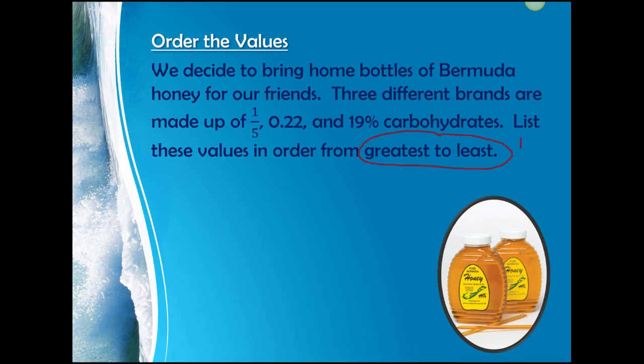We'll start with the given values of 1/5, 22 hundredths, and 19%. It's probably just as easy to write these as percents as it is decimals. I'd stay away from the fractions though, because that would involve the most work and would be the most complicated route to go. We can easily turn 1/5 into a decimal. 1 divided by 5 gives me 2/10. And in this case, I'm going to add on a 0 just to keep the numbers the same length. So when we compare, we're looking at the hundredths across the board. 22 hundredths is a decimal, so I don't need to change it. And 19% can easily be written as a decimal if I move that decimal 2 places to the left.